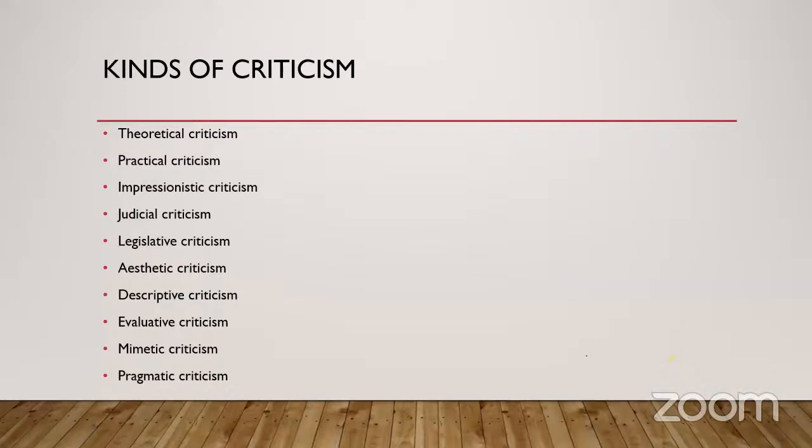In legislative criticism, the critic should follow these rules. They should understand the merits of these Greek and Latin classical works, and then they have to analyze the literary work. And this kind of criticism, that is legislative criticism, is addressed to the writer rather than the reader. It is addressed to the writer. So the main purpose of legislative criticism is to make the writer do well in writing.